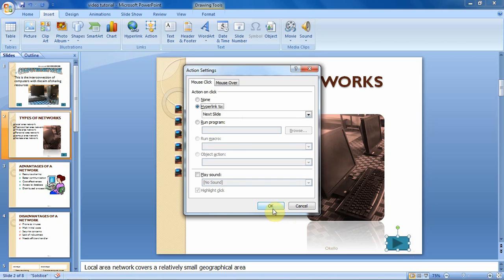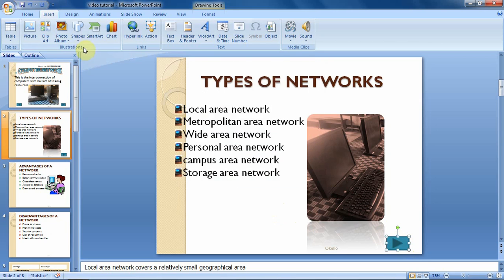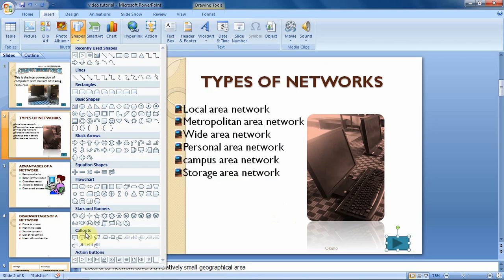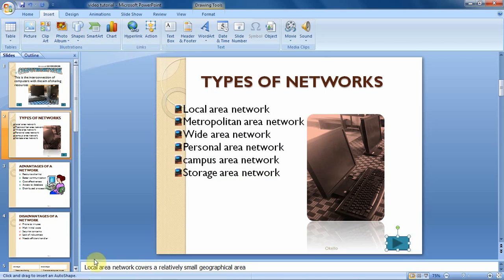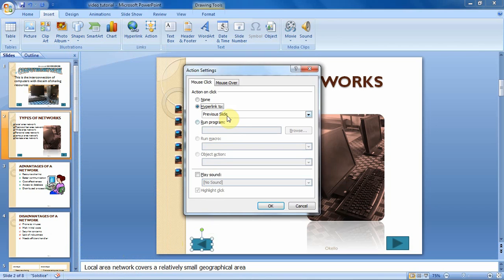Then click on OK. Then let's put one more. So we click on it, then we come and draw our action button there. Then it will show you previous because it is a predefined action button. So we shall say OK.